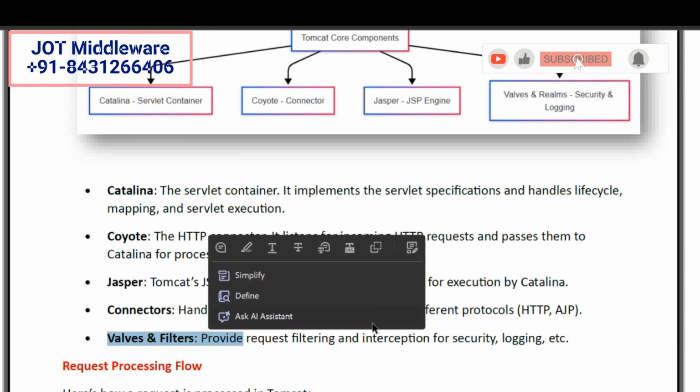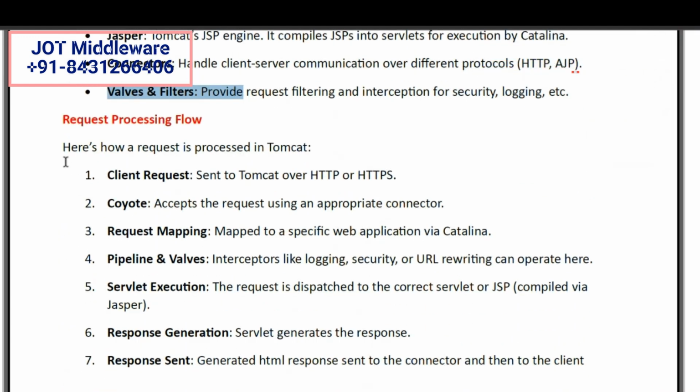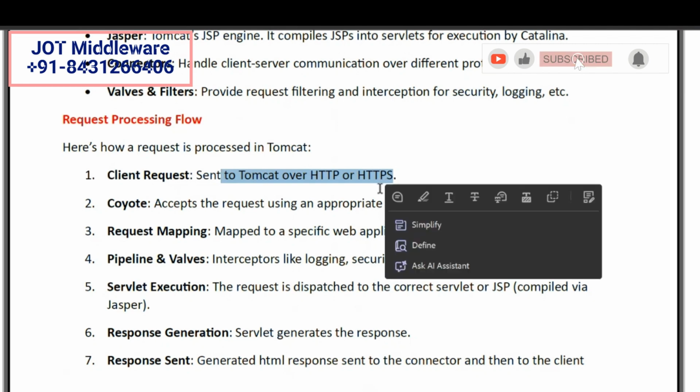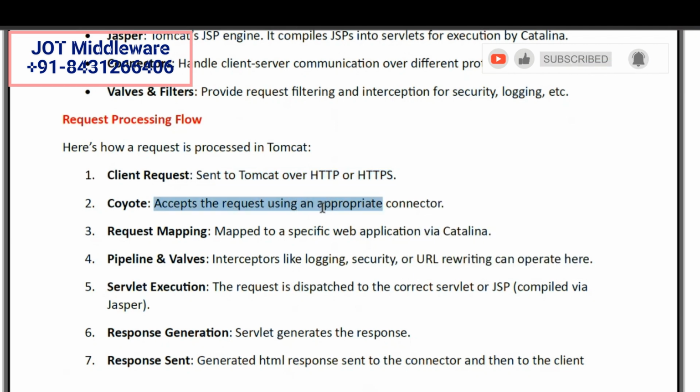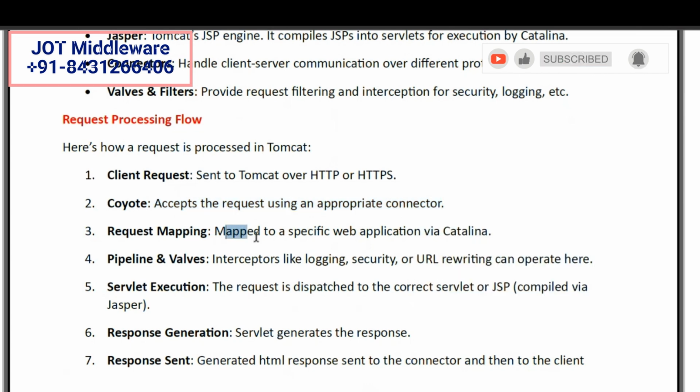So let us understand the request processing flow. The client request is sent to Tomcat over HTTP or HTTPS. Coyote accepts the request using an appropriate connector. It can be either HTTP or AJP. Then request mapping: map to a specific web application via Catalina.